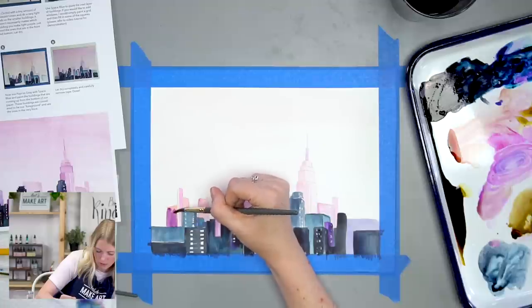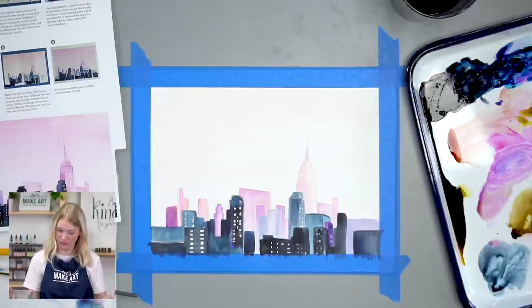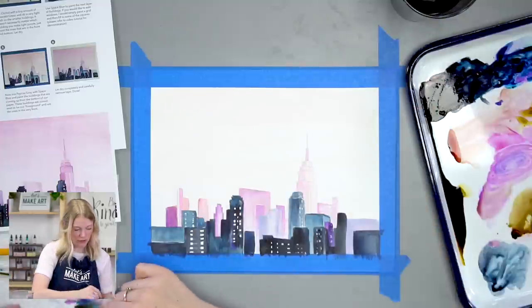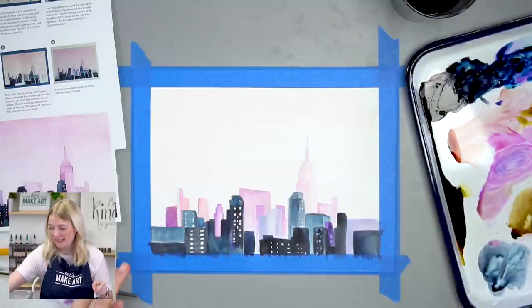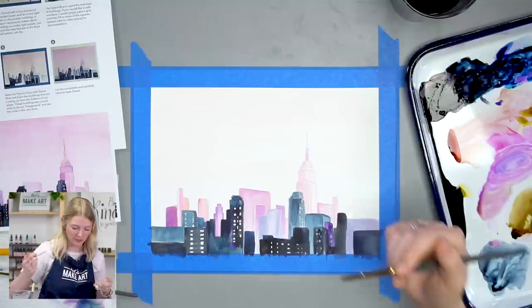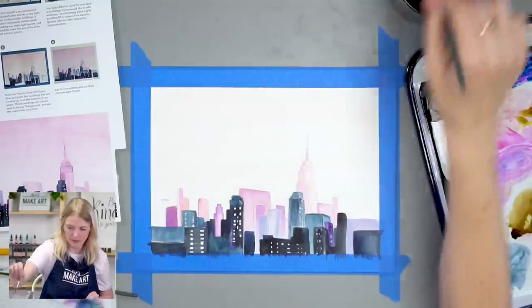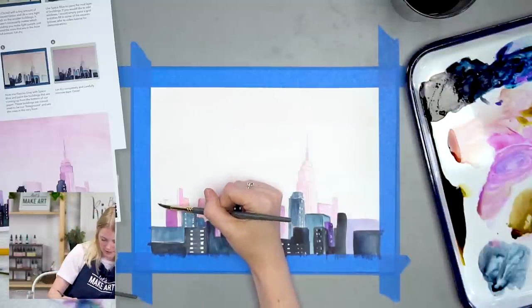Okay, see how dark that is now? That's dark. What you can do though is add in really light buildings if you lose your lights. So let's say I did that and it's dark and I'm like, oh darn, but guess what? I can just come behind here. Oh, snap.